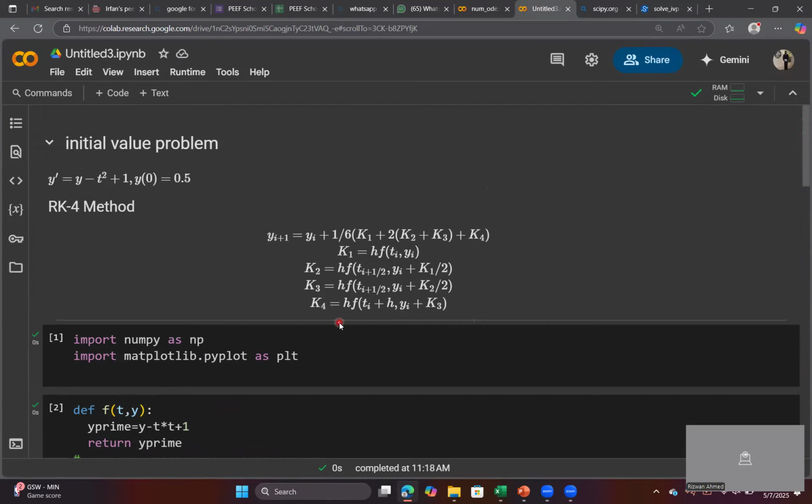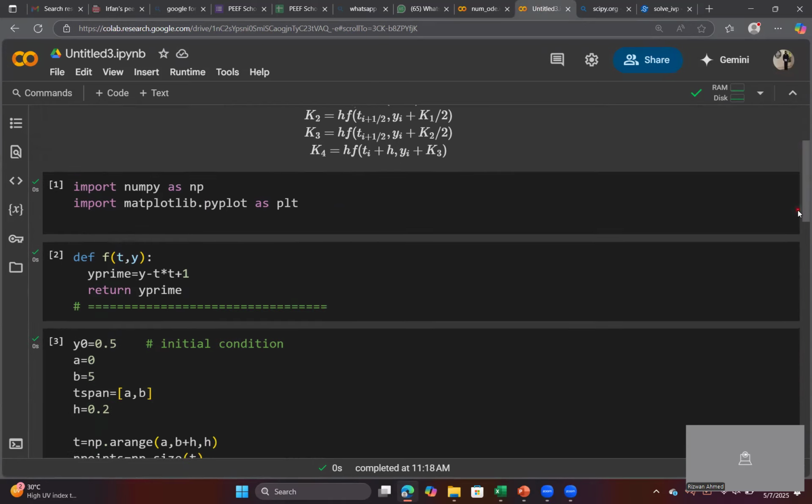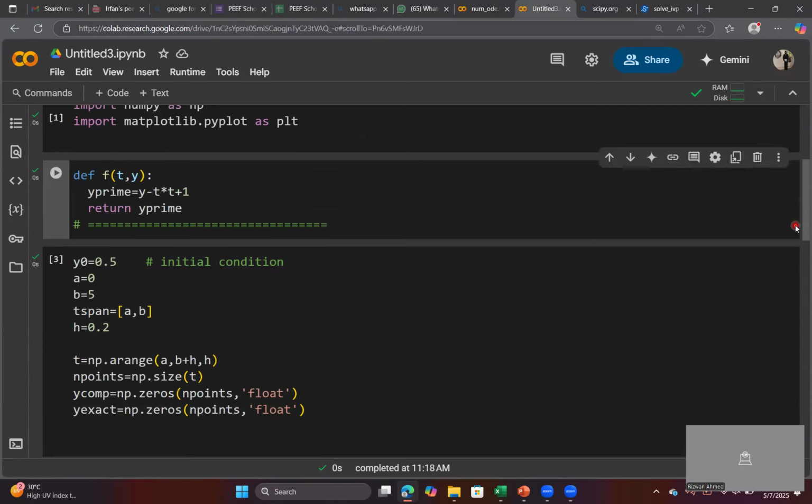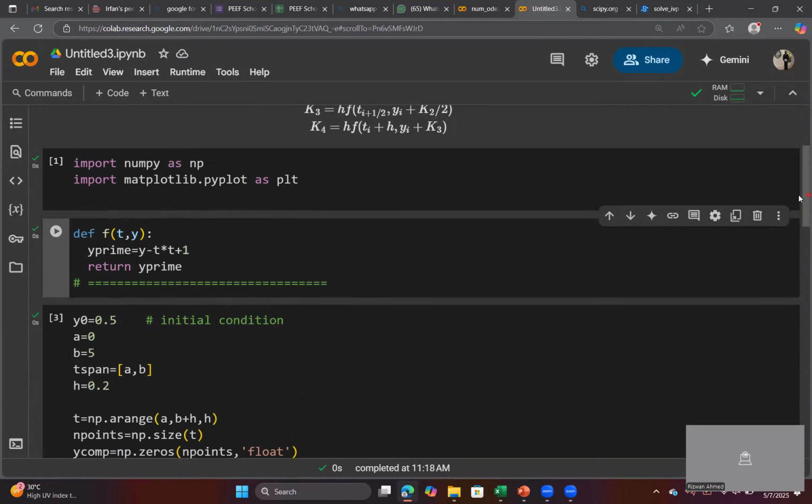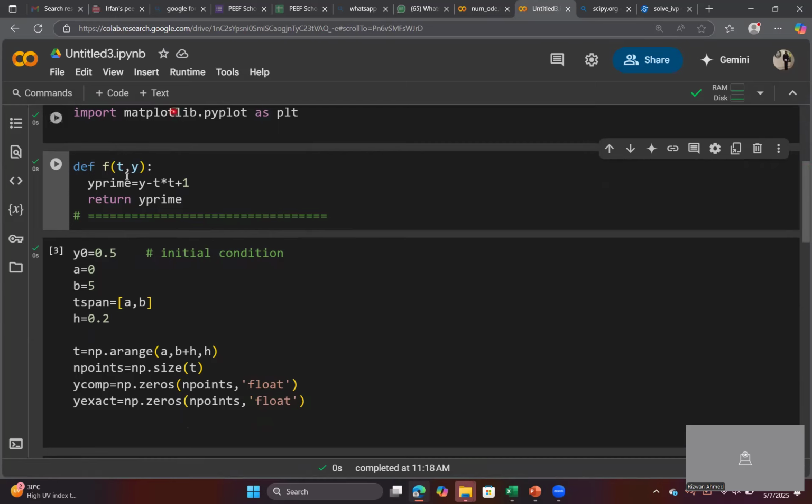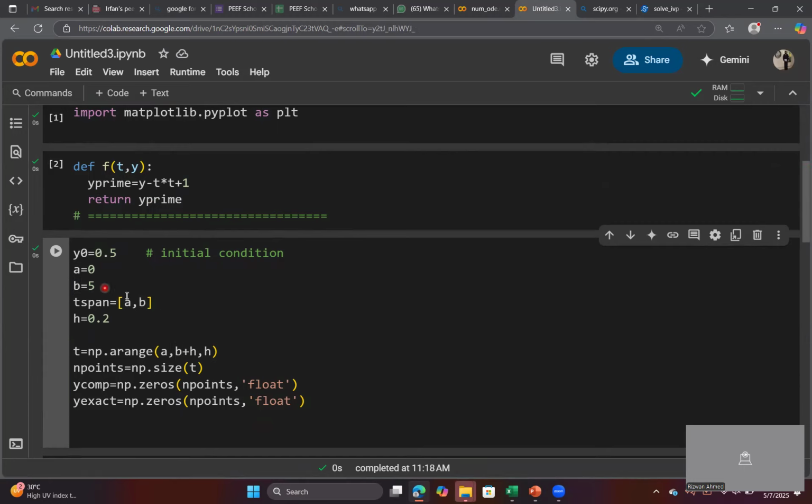This is the RK4 method description. So in my program, I have imported the libraries NumPy and matplotlib. I have a function definition, which is the derivative function. And then the initial condition has been specified. The time limits are A equals 0, and at the end of the interval B is 5.